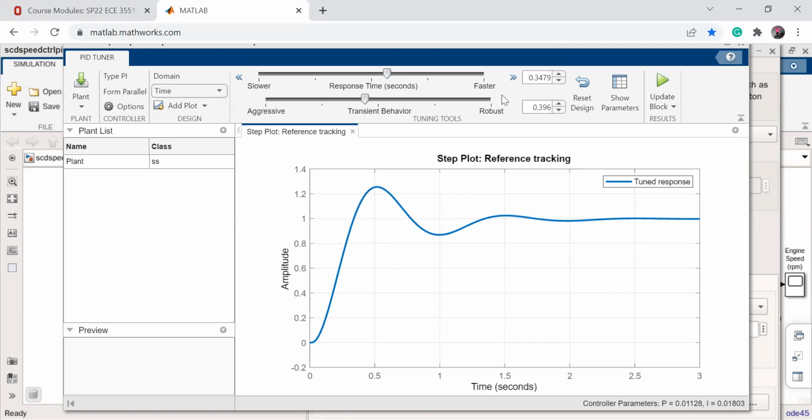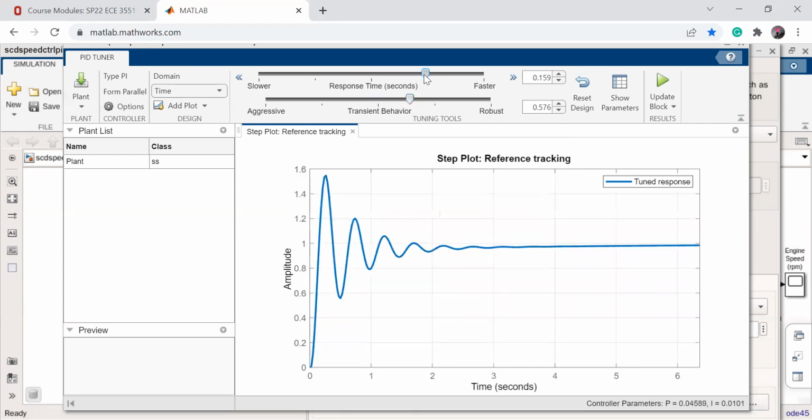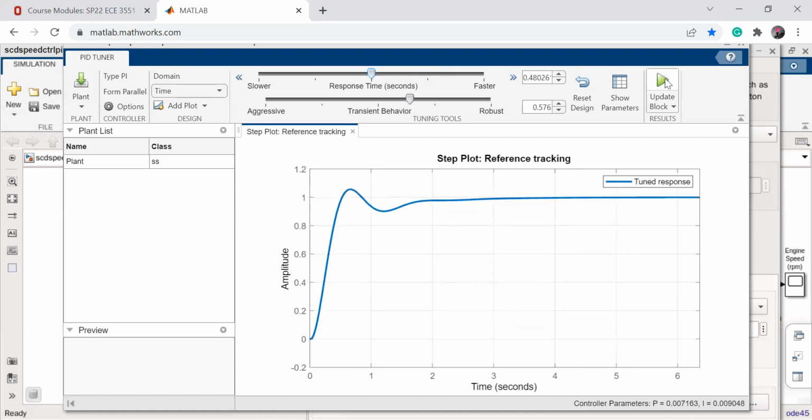Now let's say that we tune this and the values are what we really like. Yeah, we don't like that. So let's say this is what it was. Update blocks. So it updates the blocks in your Simulink.